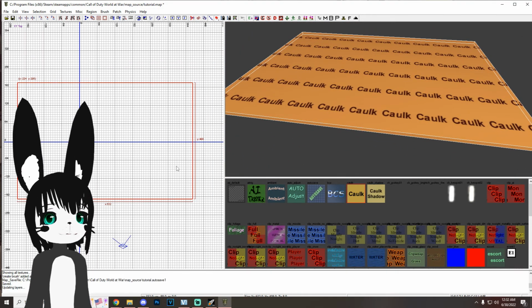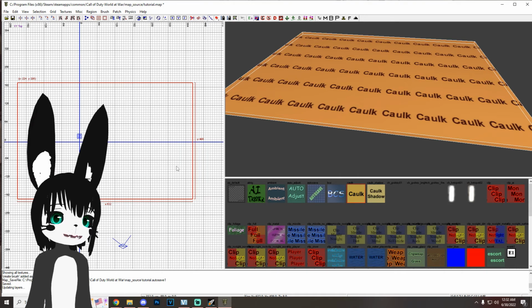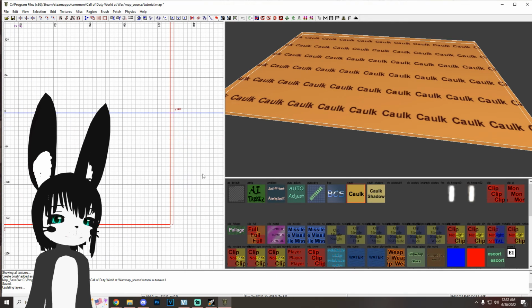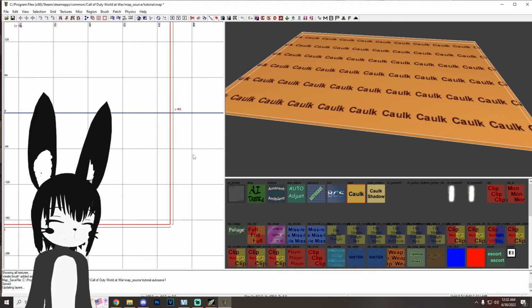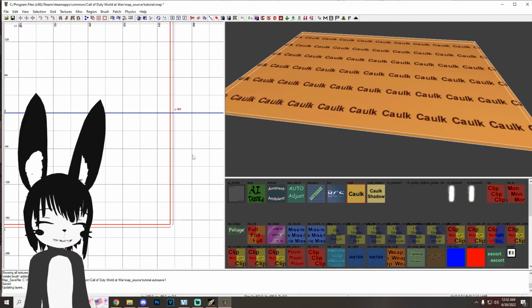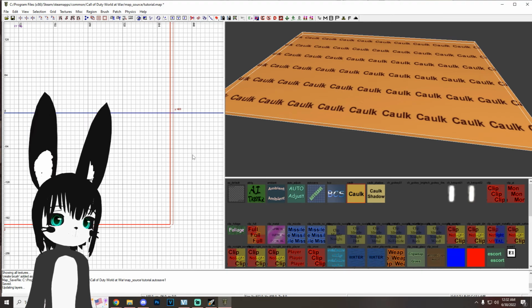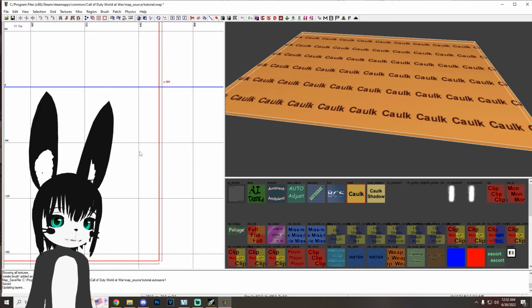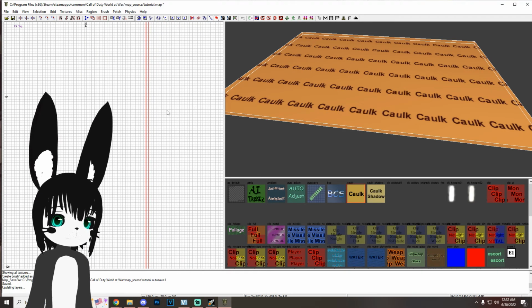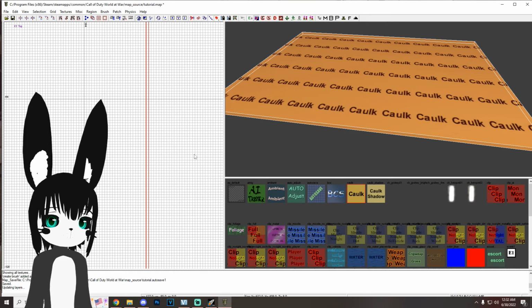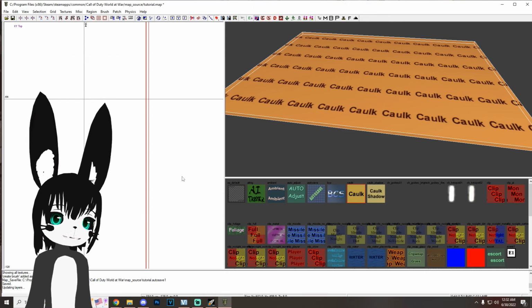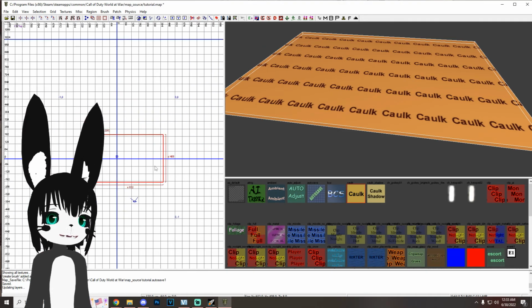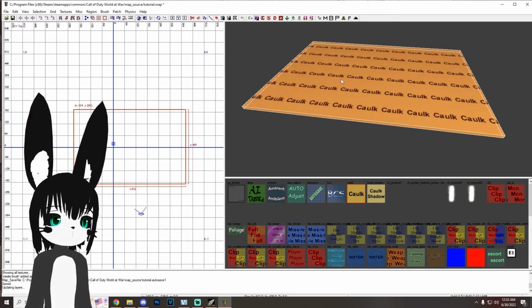Now something else we can do is change the grid size for more precise map making. So if I zoom in and press 7 on my keyboard, you can see the grid size is very big. But once I go down to 6, it gets subdivided, and this continues going down to 5, 4, 3, 2, and 1. 1 doesn't look that different, but if you zoom in, you can see it's very, very much subdivided. So 1, 2, 3, 4, 5, 6, 7 changes the grid size. You can also zoom in and out with the scroll wheel on the grid view and over here.